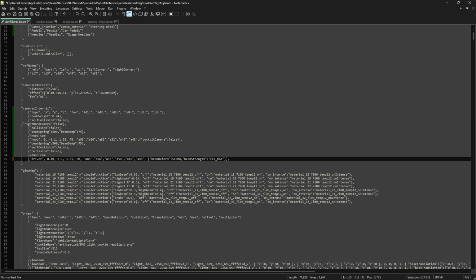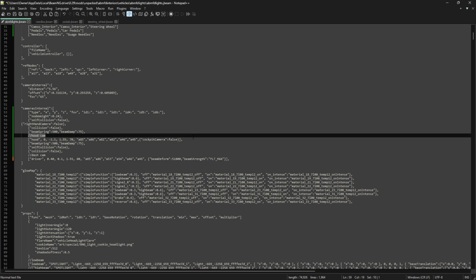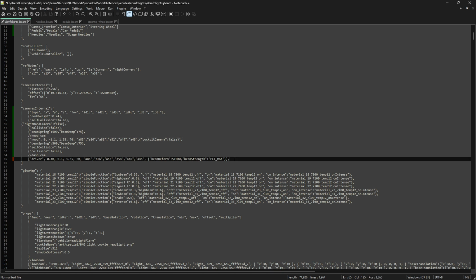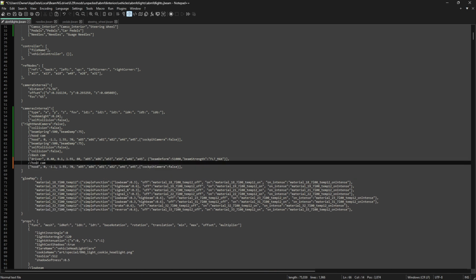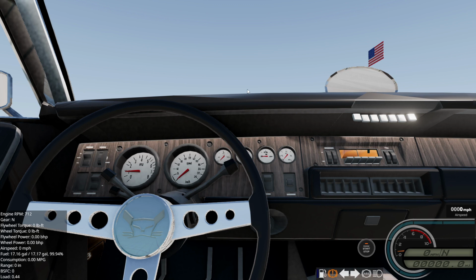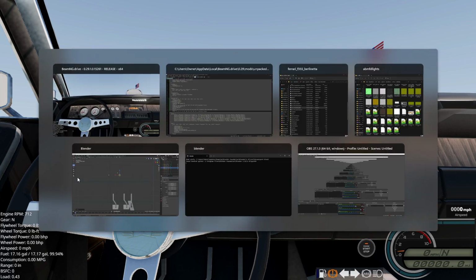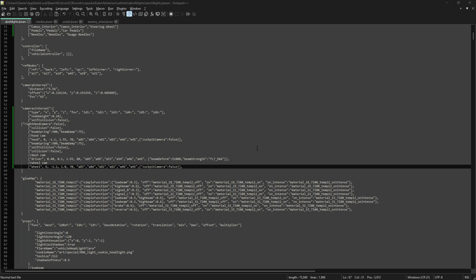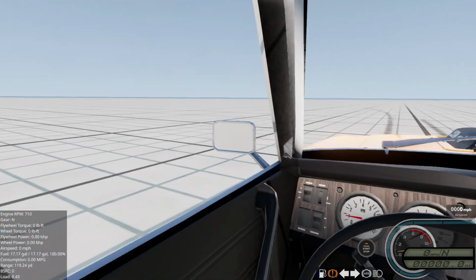You can also add custom cameras in here by copying, pasting, just changing it to whatever. So let's just say you want a wheel cam. Change it to wheel. Put it to like 6. Change the value. But I changed this. You can set it to like the same height as the hood, and just see. You can see just fine.